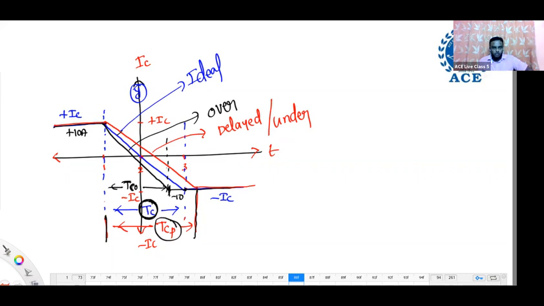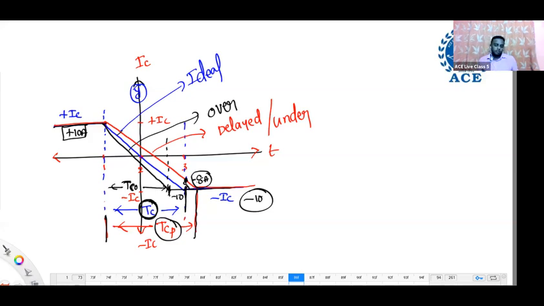Observe in this case, in the same time TC, how much current is reversed? If it is plus 10, this should be minus 10. Now what is this value? Minus some value less than 10. Let us take minus 8 amperes. Within that same time TC, 10 millisecond, current is reversed only up to minus 8. Still, how much current is to be reversed? 2 amps to be reversed. But the commutator has already shifted.